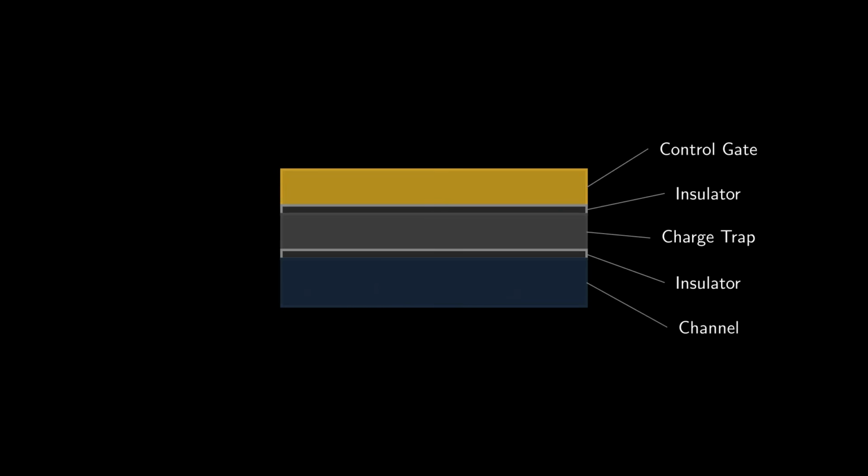When you save a file, the drive applies a positive voltage to the control gate. This attracts negatively charged electrons from the channel. But there is an insulating barrier in the way. To get past it, the drive relies on a principle of quantum mechanics called quantum tunneling. Because the insulator is extraordinarily thin, sometimes just a few dozen atoms across, the electrons don't need to physically push through it. The voltage alters their quantum probability wave, allowing the electrons to simply teleport or tunnel across the barrier and into the charge trap.